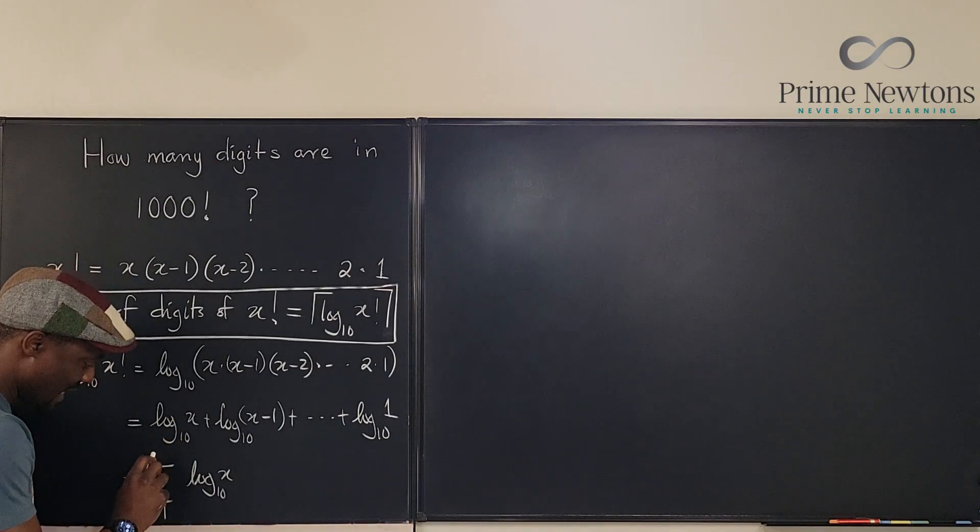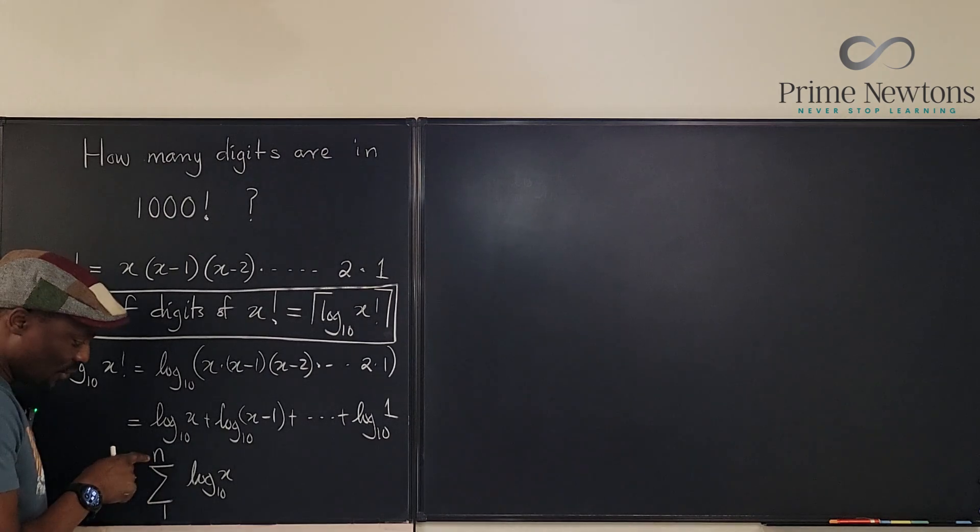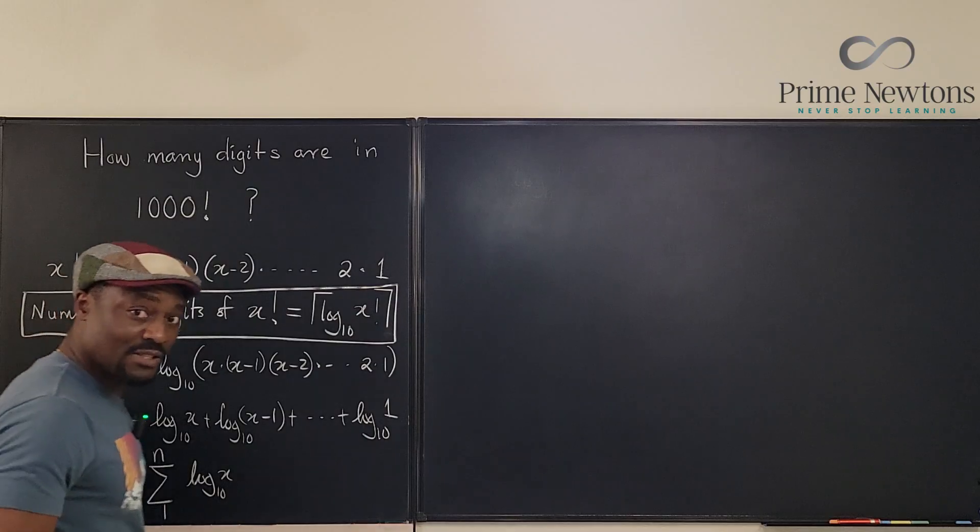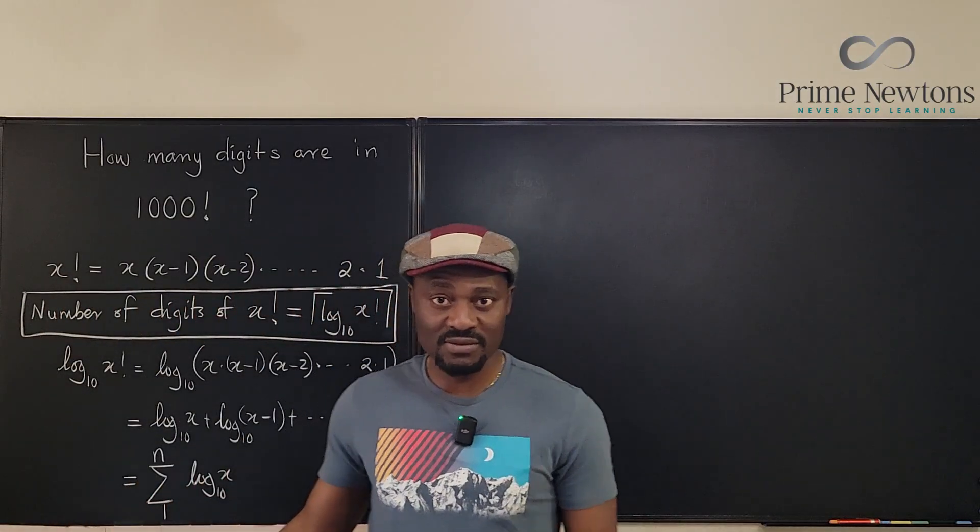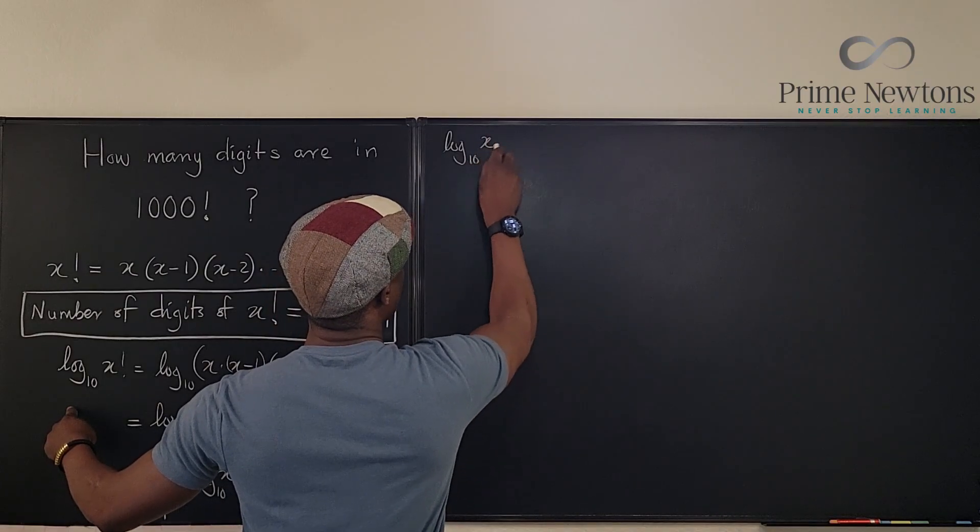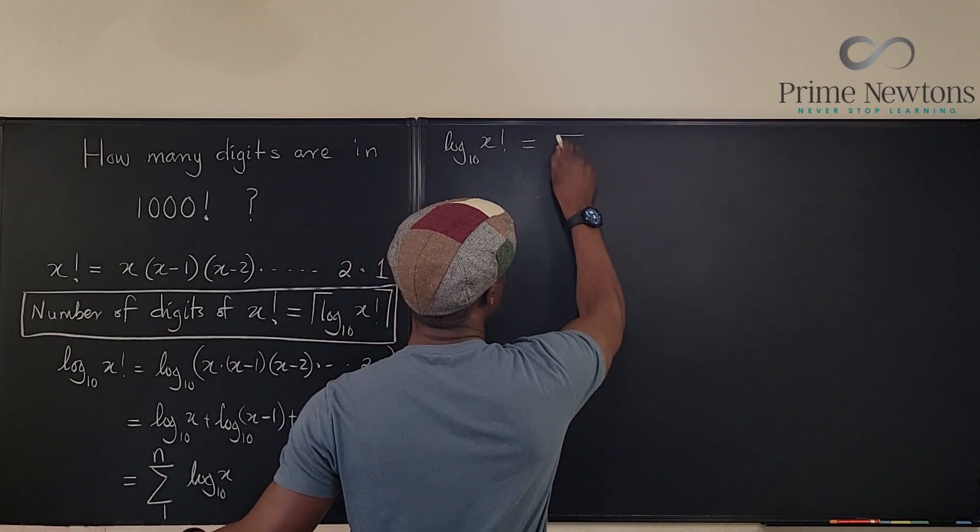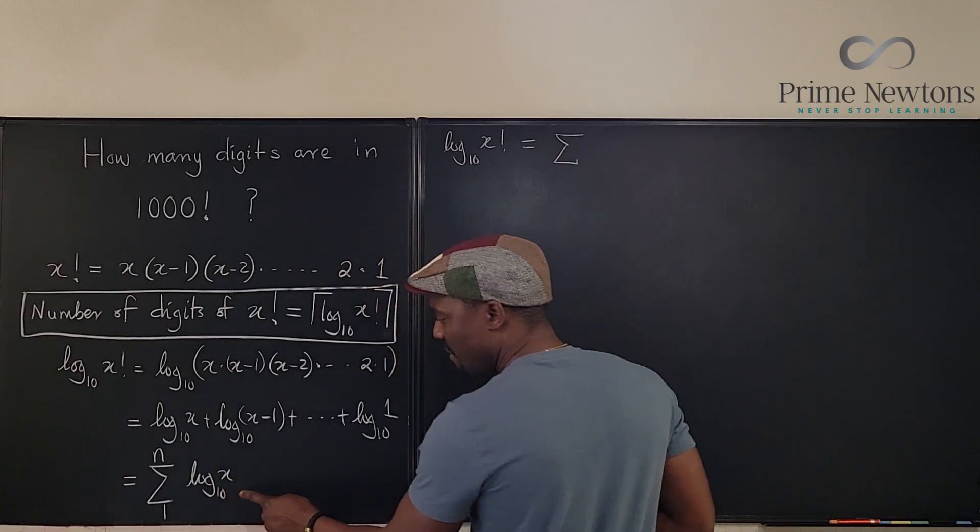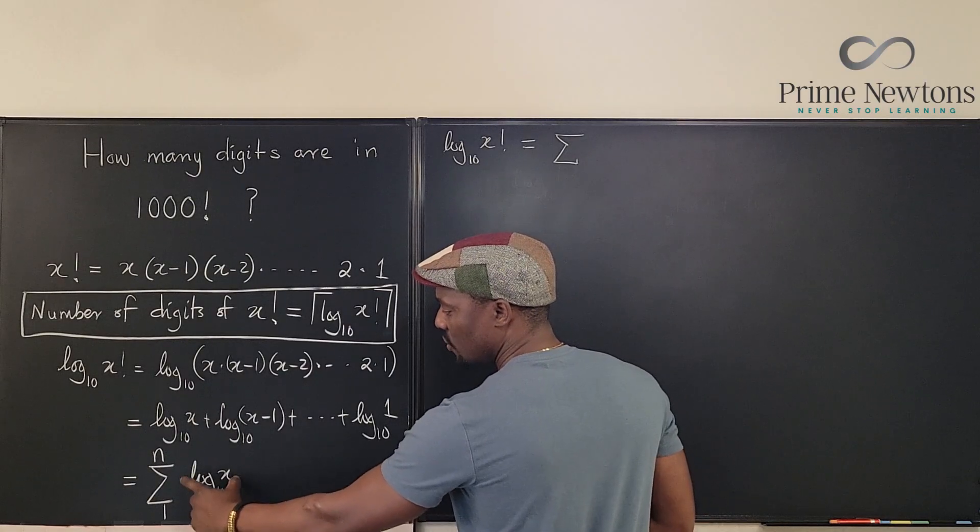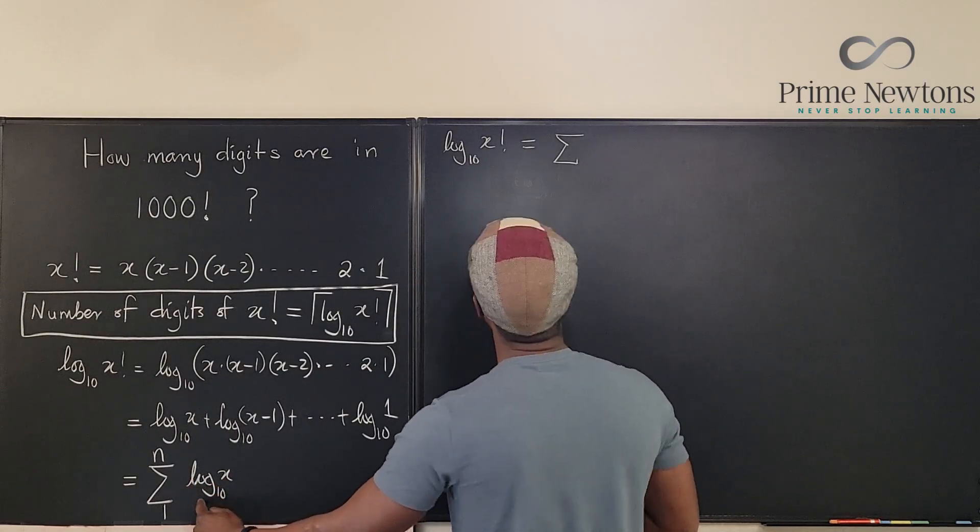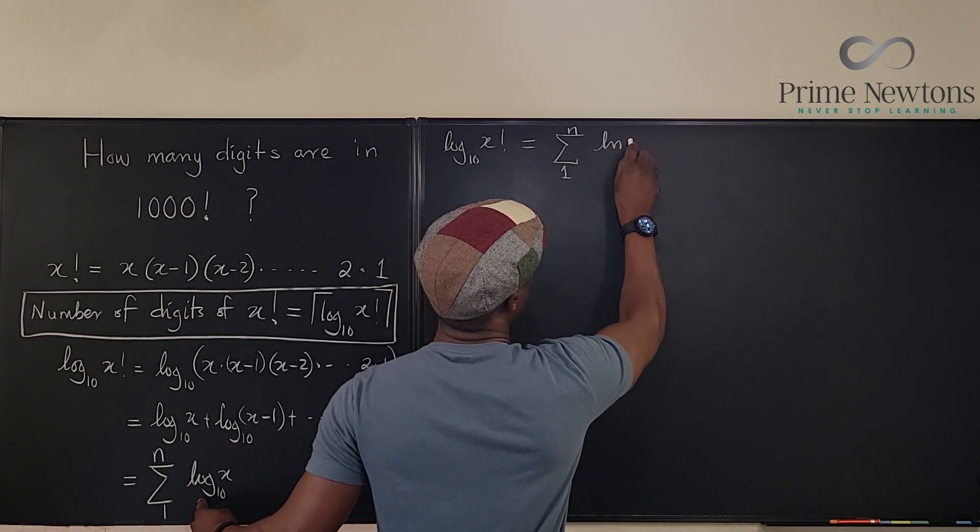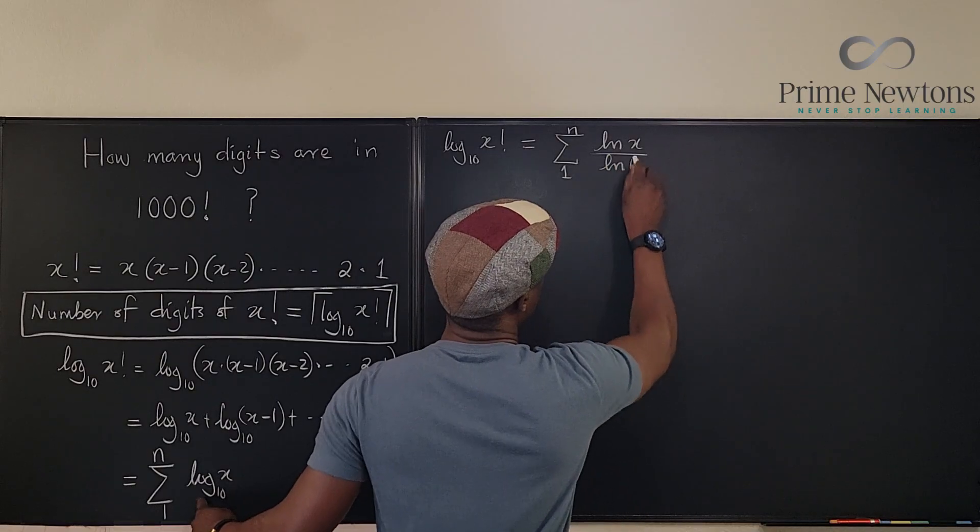If I add starting from 1 all the way to whatever this number is, I'm going to get my answer. This basically looks like this. This is equal to the sum of a bunch of log base 10 of x where the value of each of the things I'm adding is changing starting from 1 all the way to whatever the value of x is. Let's use n. I try not to use n because I don't want you to think it's a natural number, but it's just any number. This is what I need to do. And the Riemann sum of this is just an integral. Log base 10 of x factorial is the same thing as this nice sum of, instead of writing base 10, I am going to change this base to natural log of x over natural log of 10. We have 1 and we're going to have ln x over ln 10.